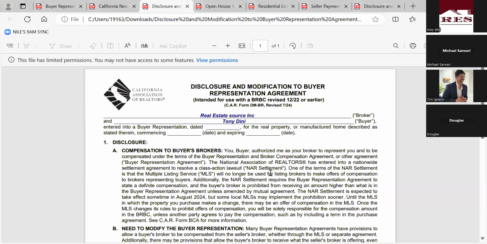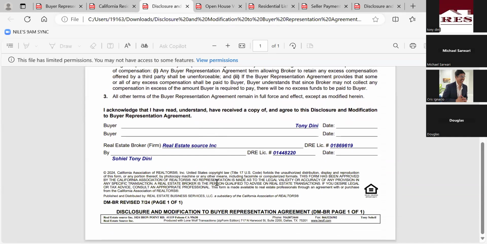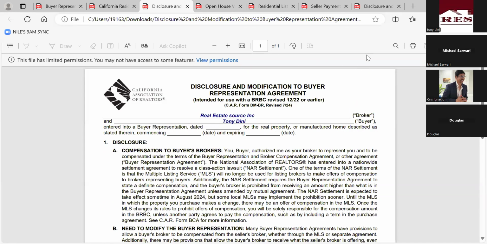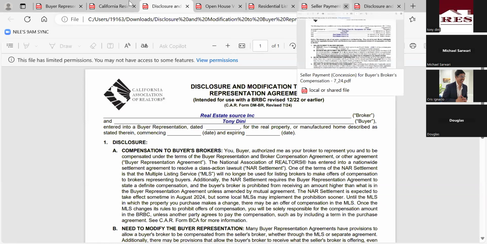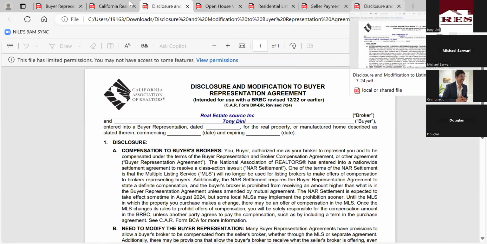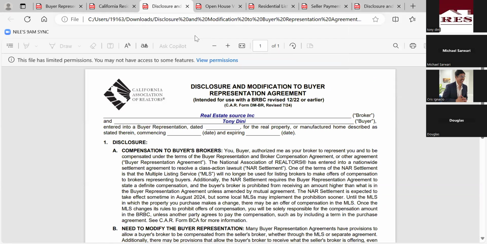But again, I'm at a point where I'm trying to help agents overcome obstacles with buyers signing a buyer representation agreement. And I just discussed the SPBB. With that, you can also show them the modification of terms buyer representation agreement. This is not the correct one that popped up. However, you can modify your agreement with the buyers. I thought there was one, yes, there is.